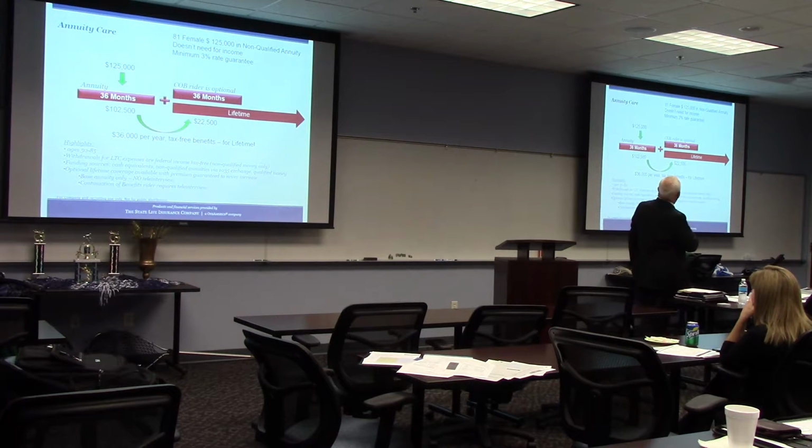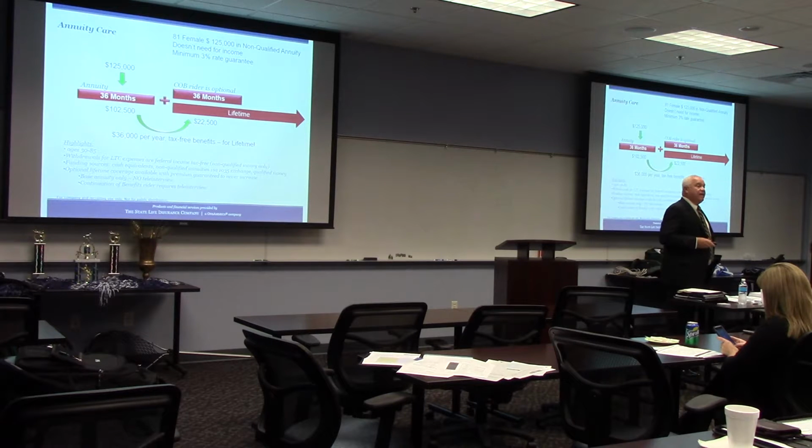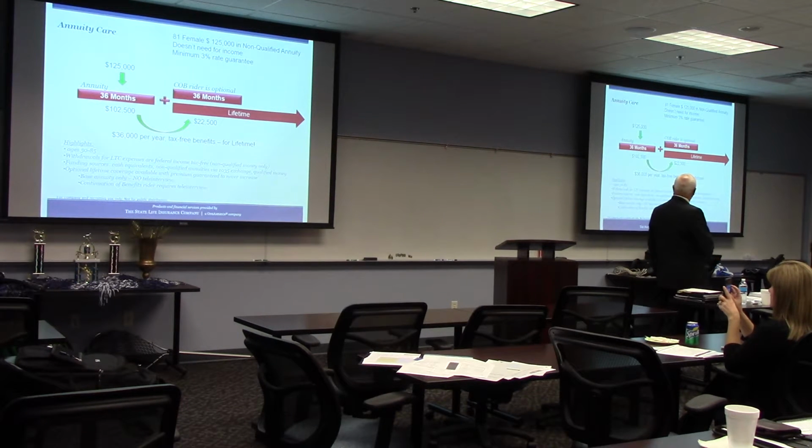here. Here's an example of somebody that was 81 years old, had an old annuity, $75,000 basis, $50,000 gain, doesn't need it for income, but the agent was not able to touch it for years because they got a 3% guarantee. All the guarantees are down to 1 now. How do we move this? We can. And it's not even a problem for suitability or compliance because we're giving her something she didn't have before, and that's long-term care.